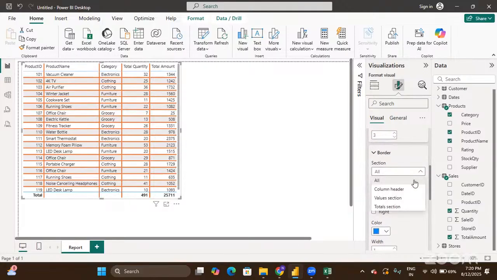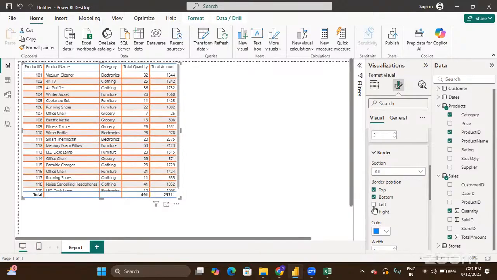To all, or column headers only, or value section, that means this part, or total section at the bottom. I would like to add to all, and the border position should be at top, bottom, left, right, in all the directions. I see the grid lines got added.